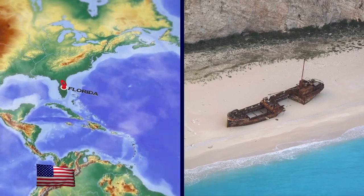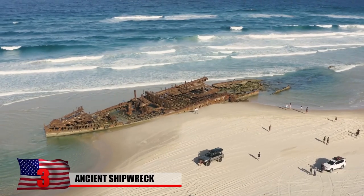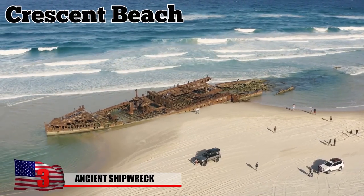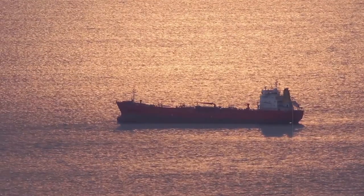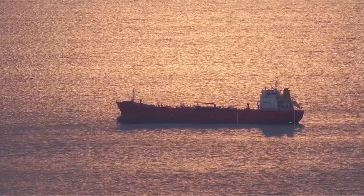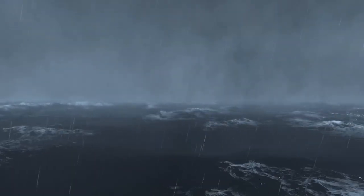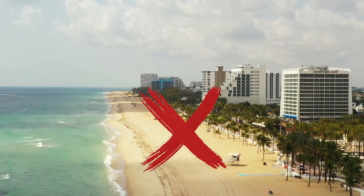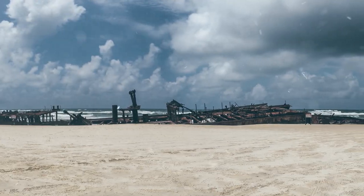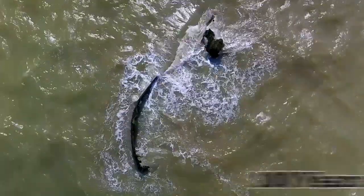3. Ancient Shipwreck. On a Florida beach, locals were shocked to discover the bones of a 19th-century shipwreck. The wreckage was uncovered on Florida's Crescent Beach, with archaeologist Chuck Meade arriving on the scene to investigate. He claims the vessel was probably a merchant ship moving goods along the coast when it sank unexpectedly. The wreckage was then pushed onto the beach by a brutal storm. Because this happened so long ago, there probably weren't many beachgoers in the area, so nobody noticed the shipwreck and it gradually became buried under the sand, staying like that for probably over a hundred years.